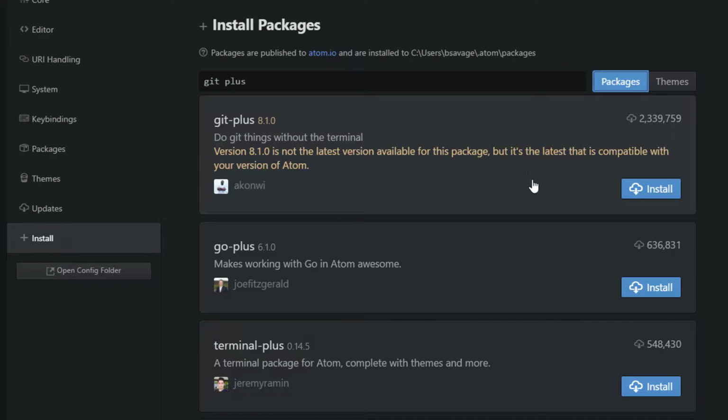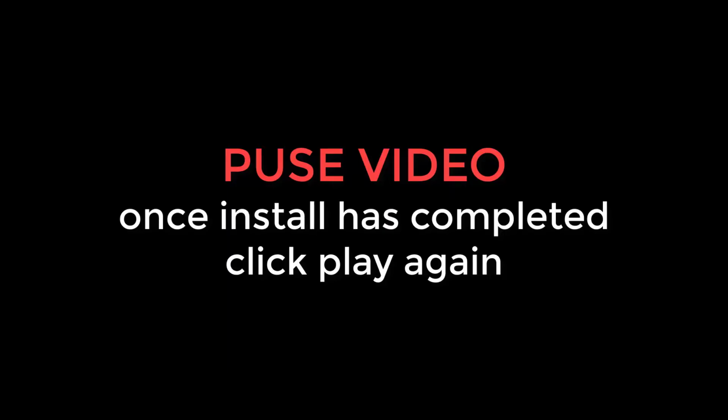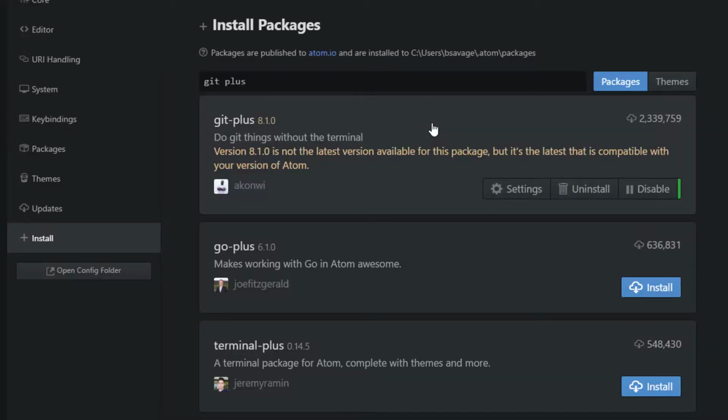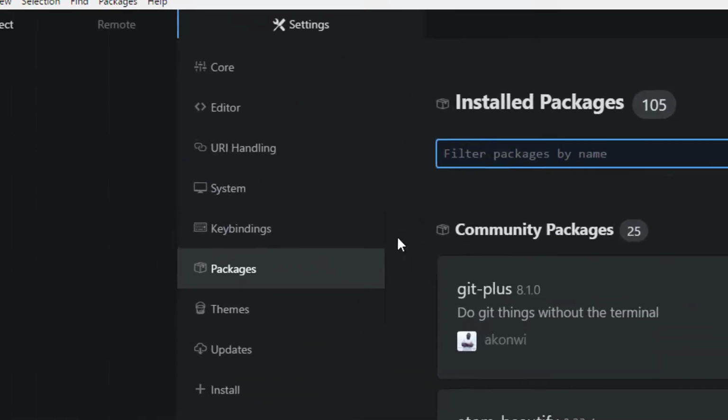But the editor is, I can't even say that word, so there you see it. Click Install. Pause while you're installing. Now we're back. We're installed. We could explore the settings, things like that, but for now, we'll just go ahead. We'll look in Packages, make sure that it's registered as installed.